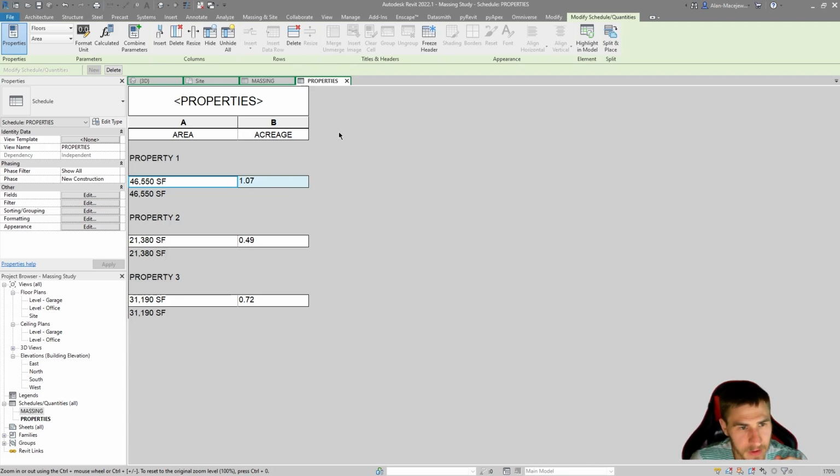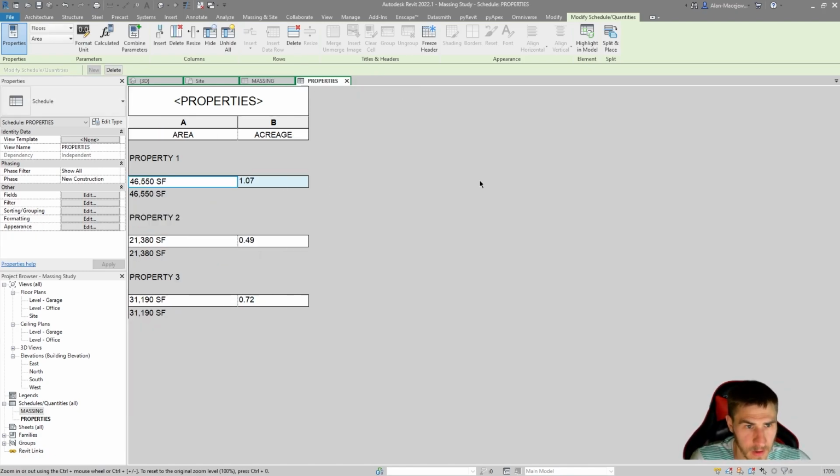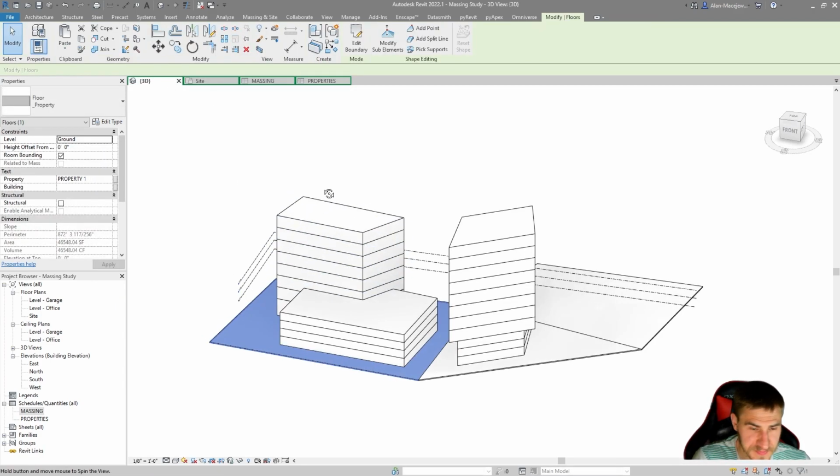So the hard value that I'm talking about is that I'm going to pull the data, the area information from the levels, the level 1 levels of each of the properties, and then just add that into a calculated value. So what do we do there? Well, it's basically the exact same thing as we did with the acreage, except I'm going to trade out that acreage value, whatever that was, 43,560, and instead replace that with my calculated, basically level 1 area. And so let's go here.